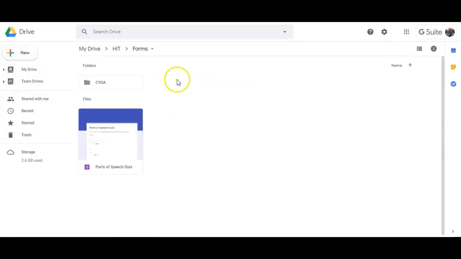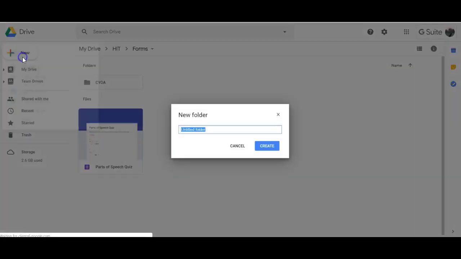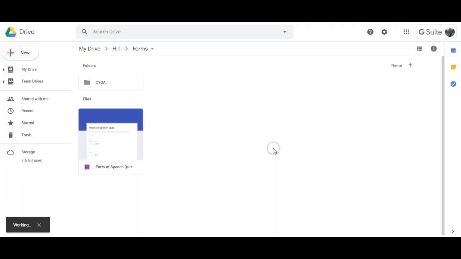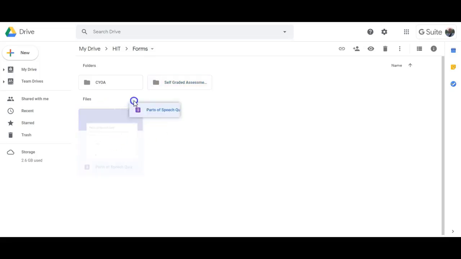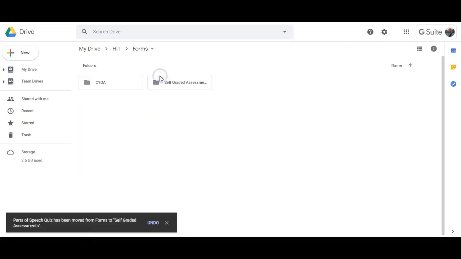And then it said to create another folder inside of that called self-graded assessments, create it, and go inside of it. Now, I already have a sample quiz that I created, so we can just move through the self-grading part much more quickly. So I'm going to take this example here. This is the sample I made, and I'm just going to click and drag it into this folder.